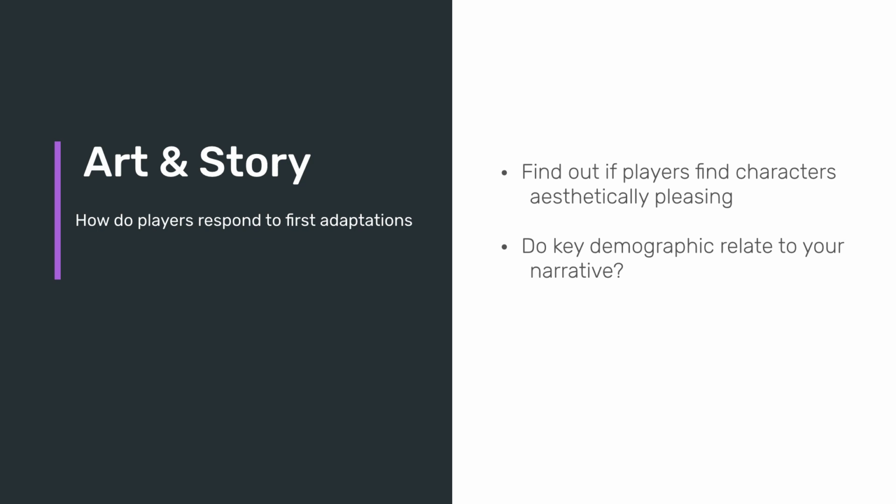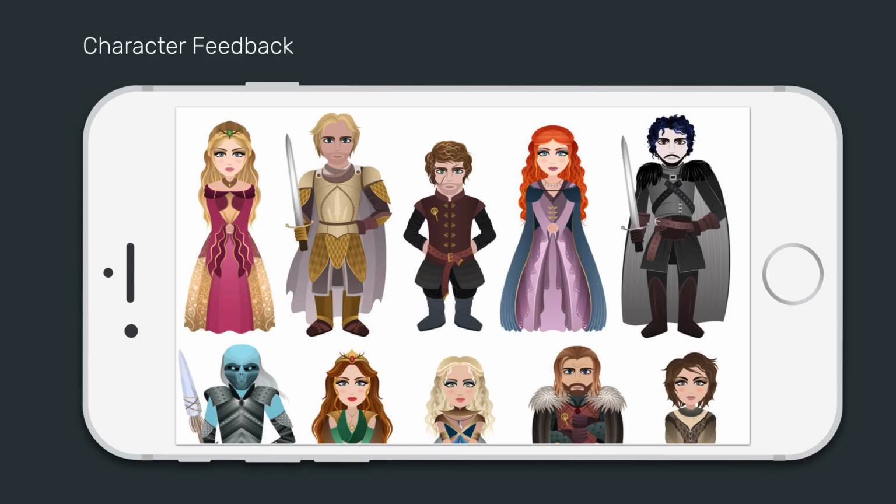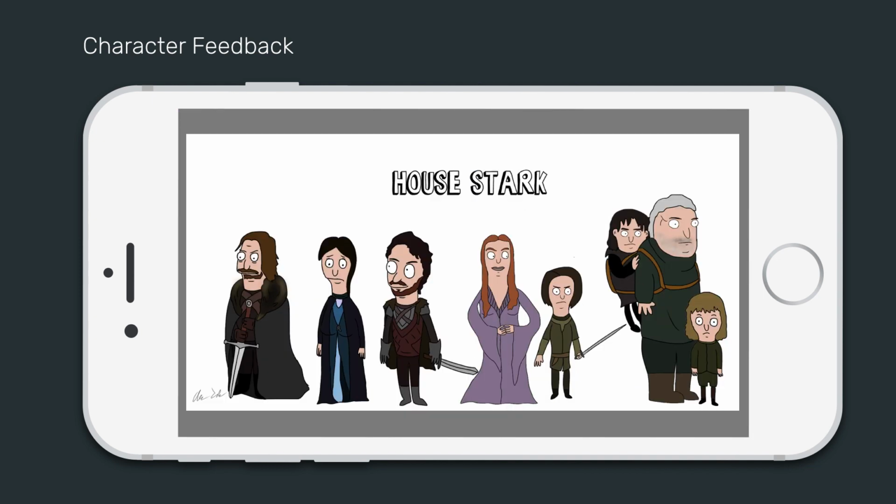So if you had multiple design routes that you wanted to take, or ideas for characters that you want to ensure resonate with your audience, you can get feedback on this. As I have used Game of Thrones here, I just pulled some images from Google. But if you did have those specific design routes in mind and you wanted to get feedback already, you can do that.